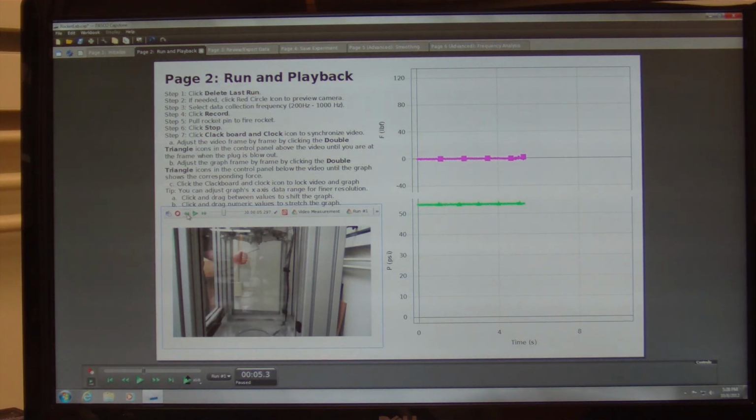I'm going backwards now. Alright, the plug hasn't blown yet, and we don't show a huge amount of force here, but we can go ahead a couple more video frames. Right there you see where the water and plug have been ejected. We'll just go one more frame, and it's a tough call. I'd say right here we start seeing some water expelling out, and that's right there where that is. Once it's synced up, you press this button again, and when you play back the video with the data points, they should now match.